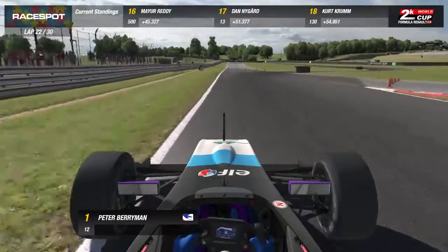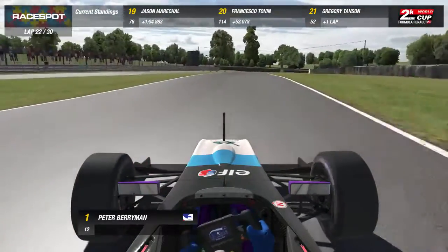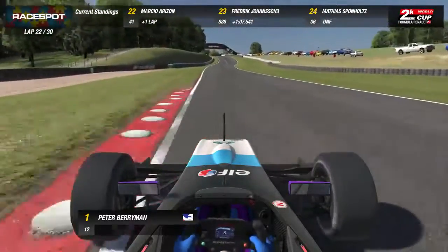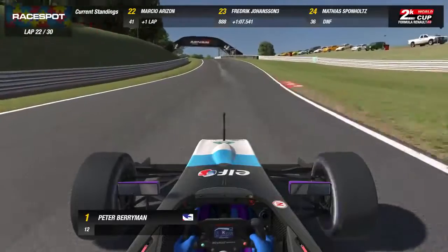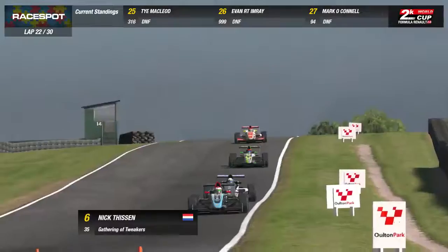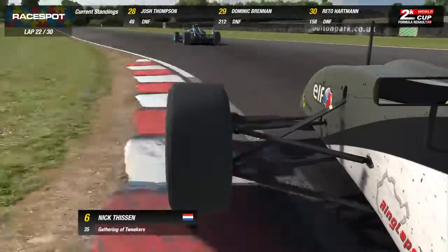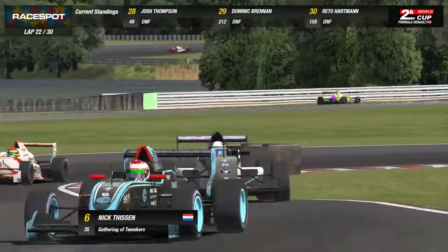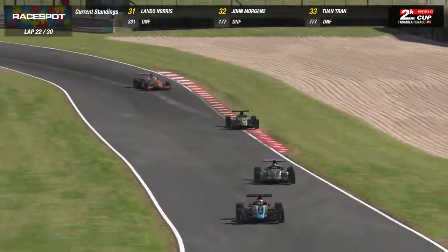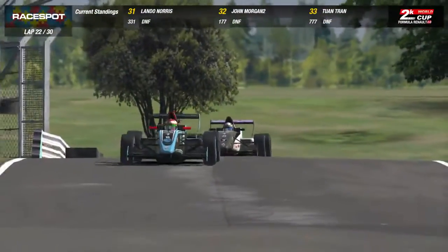You can see Peter Berryman now down in towards Hislop's, into the right, very nice, into the left, make sure he holds it, uses all of the track, doesn't come across the whole of the way, and a little bit of a lock-up down towards the right-hander, so he's got to be very careful about how he does it. I think there was a little bit of a trail brake there, so very tactically working that car as hard as he possibly can, down towards Druids, and Peter Berryman, the epitome of what is a fantastically cool and calm driver. Yeah, and it seems to be, I said this earlier on today, Peter Berryman is running this race at about 95%.